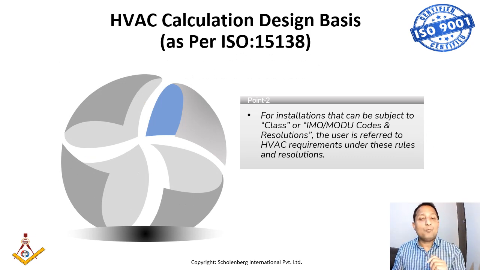Let's go to point number two. For installations that can be subject to class or IMO codes and resolutions, the user is referred to the HVAC requirements under these rules and resolutions. As I've already explained in my previous modules, if any oil and gas onshore or offshore structure, especially an offshore or marine structure, is there, it has to follow a certain class. It could be the IMO code or any other class, but there are several classes which that particular offshore platform or marine structure has to follow. So if it has to follow, then this particular standard is also applicable to that requirement.